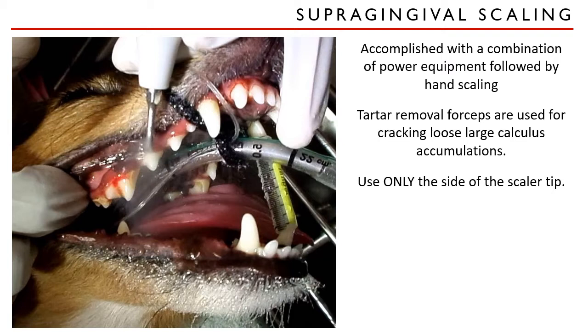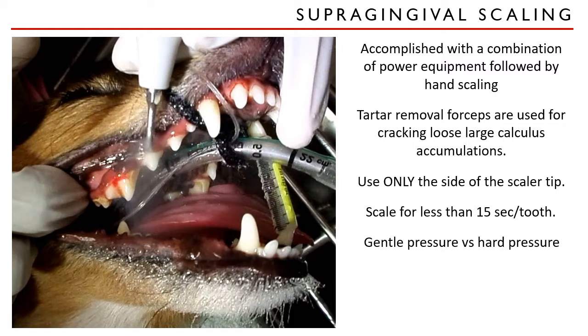When you choose to use the tip itself, you must be very careful because this can cause injury to the gums. You may also use the ultrasonic scaler subgingivally by inserting the tip with the unit inactivated, then turning it on again as the tip is withdrawn from the pocket. It was found that gentle dental pressure is preferred — pressing the scaler too hard into the tooth surface only decreases its vibration and scaling capacity. Gently stroking the tooth with the side of the instrument tip is best, and the tip must not be kept in contact with the same area for more than 15 seconds per tooth.